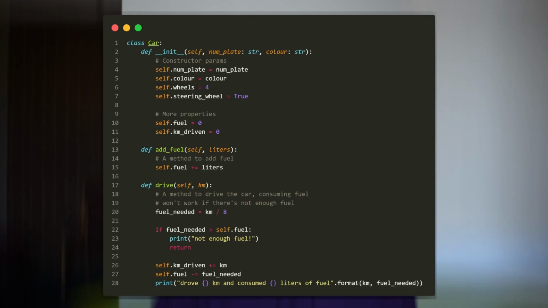Let's take a look. Let's write a class for a car. We'll have some properties which are set in the constructor, and some which are set as defaults. We'll also include a couple of methods. Now let's say we want to write another class for a specific model of car. Instead of copying out the whole definition again, let's use inheritance.